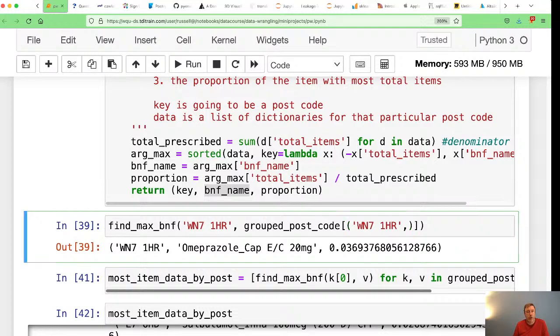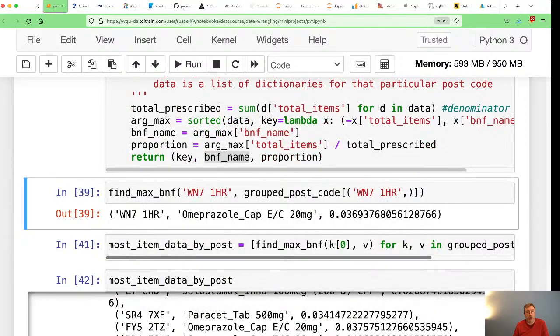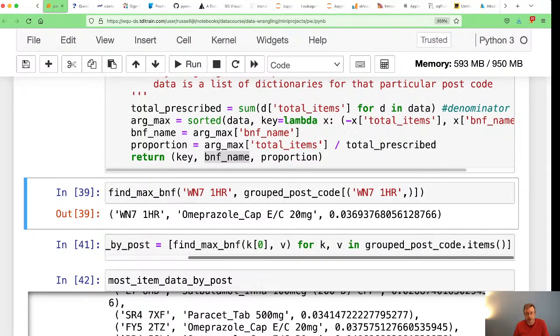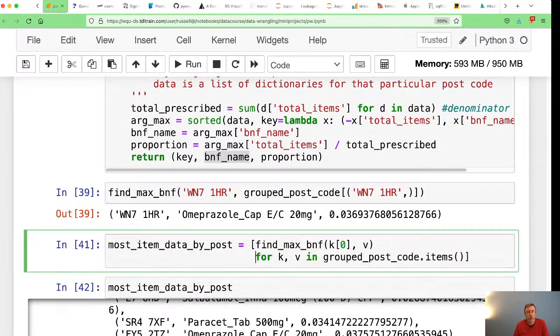Then I could create a list of tuples by iterating over my items in my dictionary here. K is a tuple with one item in it, namely the postcode. V is the list of dictionaries that correspond to that postcode.